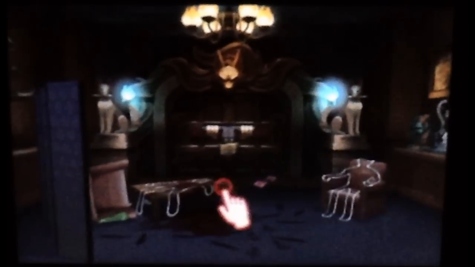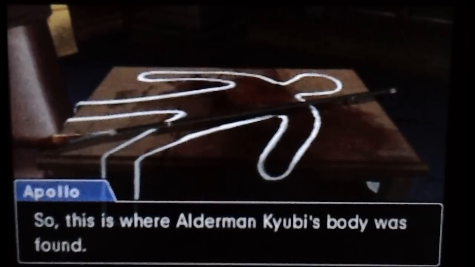Athena is sort of like an emotional roller coaster. She just jumps from one emotion to the next with very little warning.